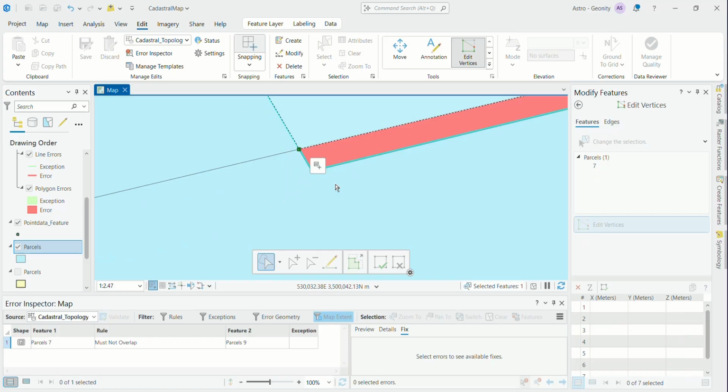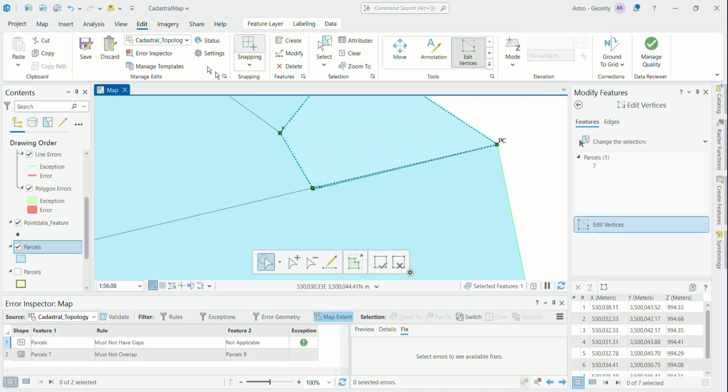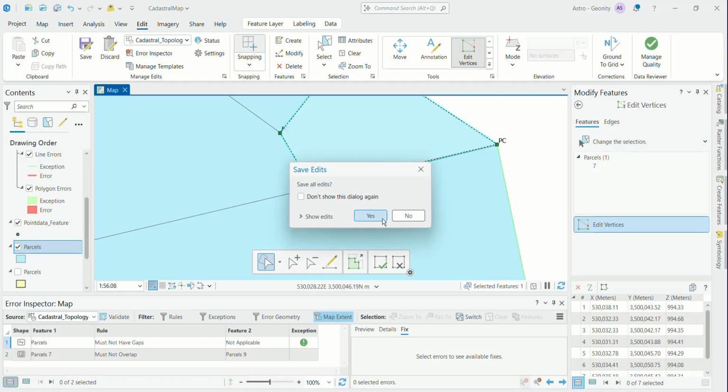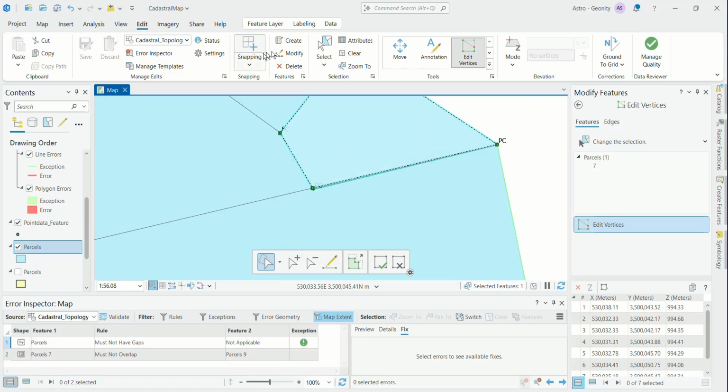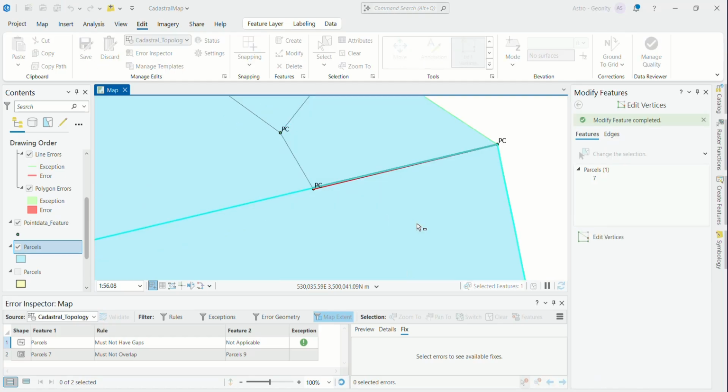Let's see if that fixes the issue. Save, select two. Let's try to validate it. Validate. Okay. That issue is gone as well.